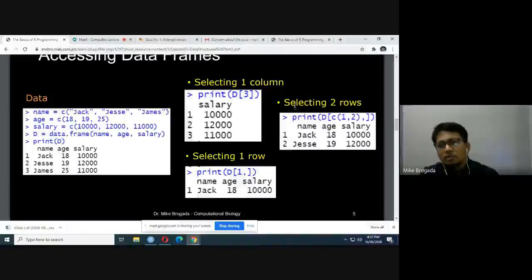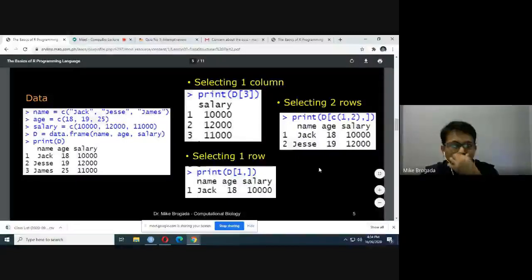In this case, you are selecting two rows. Since we have two rows, we need to use c() so that the data type representation is the same, followed by the comma. Again, the comma pertains to the column. This 1 and 2 pertain to record number 1 and record number 2, or row 1 and row 2.